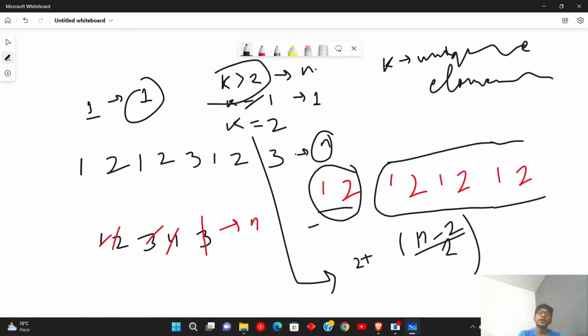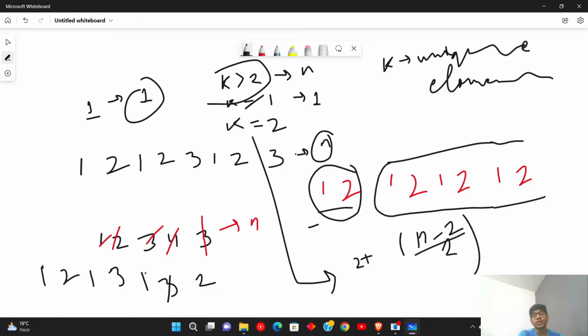We will always find a way. Let's take another example, 1 2 1 3 1 3 and 2. So how can we perform the operations? First we can delete this 3, since 1 and 2 are not equal.